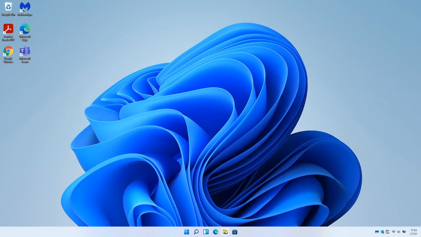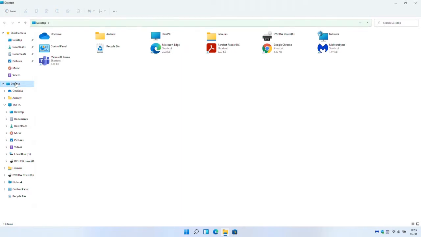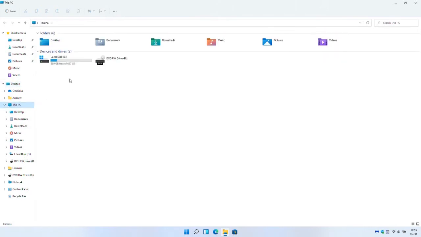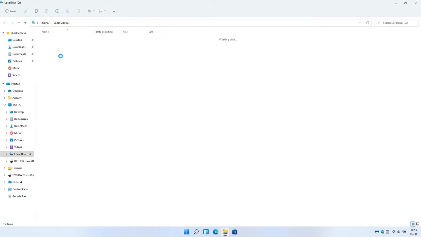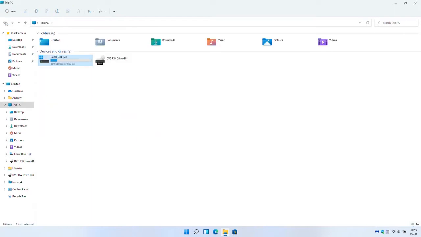Let's go to File Explorer. Open up. Bear in mind it's a hard drive, not solid state. Interesting. It's got Desktop, my folder called Andrew, that's me. This PC. Looks alright actually. It's a new style. I had this feature since the new build, but it looks like Windows 11 has this kind of build. Oh, nice. I'm not going to go into it though. I'm just showing you a quick look actually.